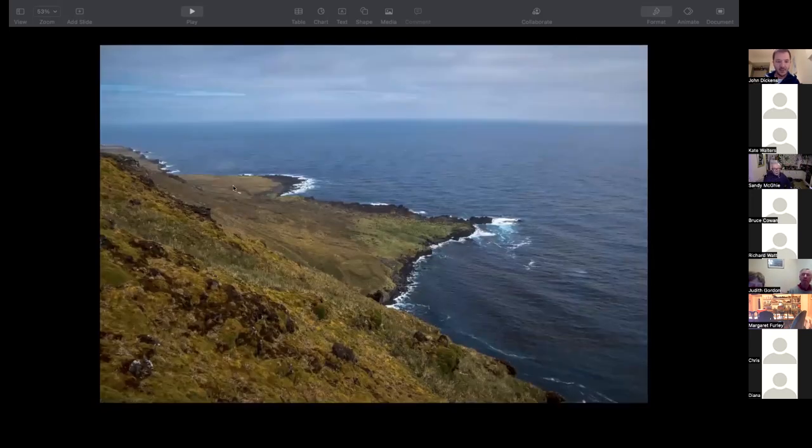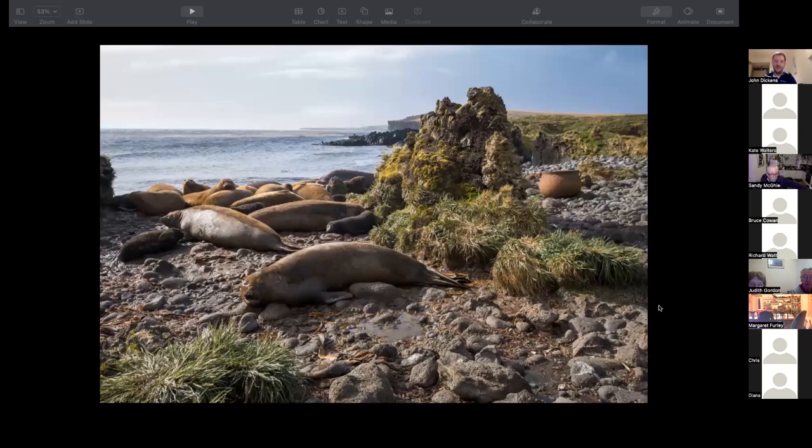Getting lower, you've got these beautiful grassy areas on the fringes of the island. There are quite steep cliffs all the way around, but every now and then there are a few rocky beaches. And it's on those rocky beaches that you find your first seals — these are southern elephant seals. This was my first time working with seals. I'd done a lot of work on birds before, and birds were always my thing, but then I started working with seals and haven't really looked back. This is a typical beach on Marion Island — we've got elephant seal cows hauling out to pup, the pups over there, and a bull hidden away in the background. Marion's got a history of sealing, and that is an old tripod from sealing years, used to render down the blubber from the seals.